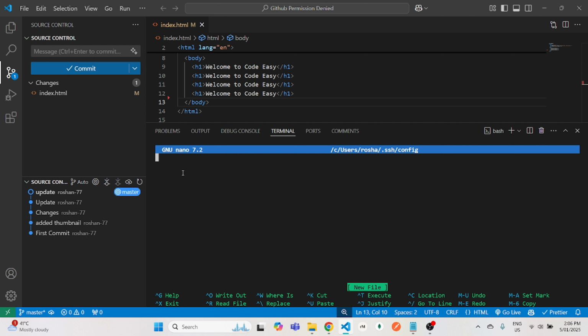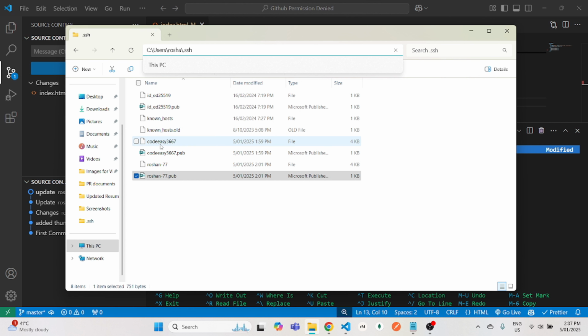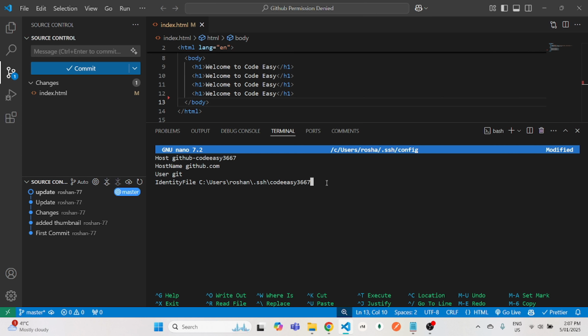Now, if you're unsure if this is the correct file path, like I said earlier, you can go there and simply copy it. So you can see C: and everything is the same. At the end, I've appended the file name that I want. That's done here. We're done with one of the GitHub accounts. Now we'll do the same for the other GitHub account.